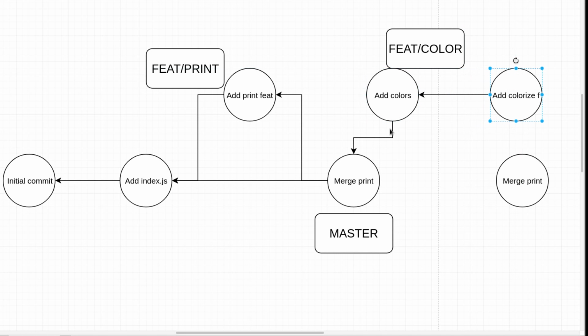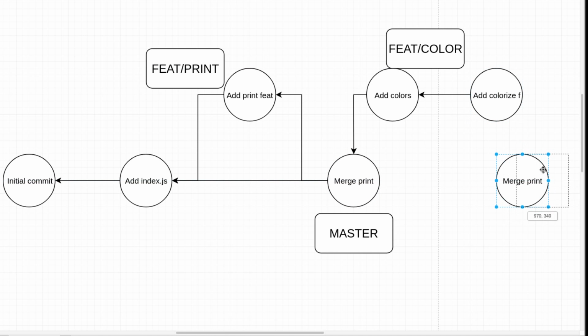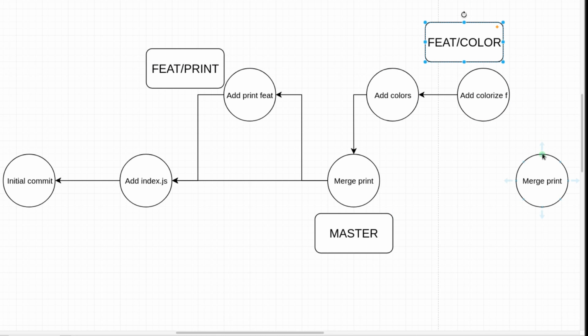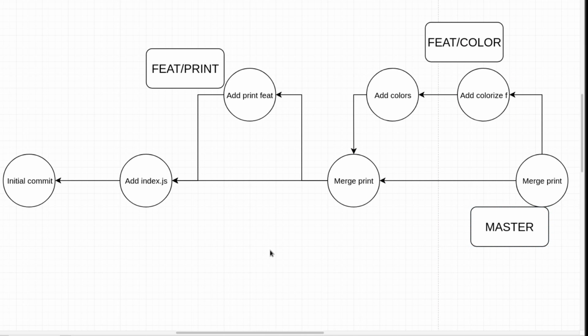Let's see if we can make these arrows a bit more identical. There, and so there. This is what happened.